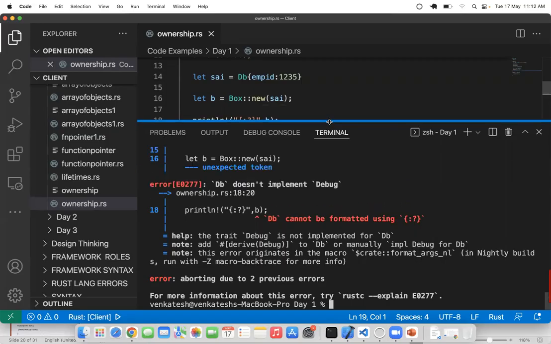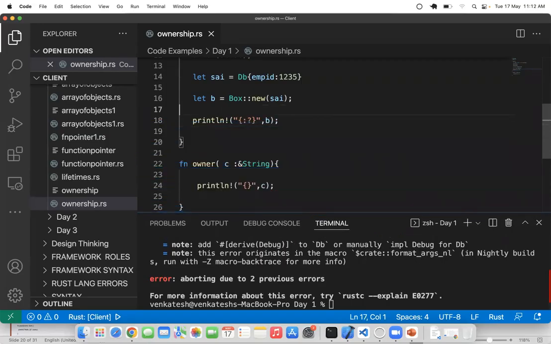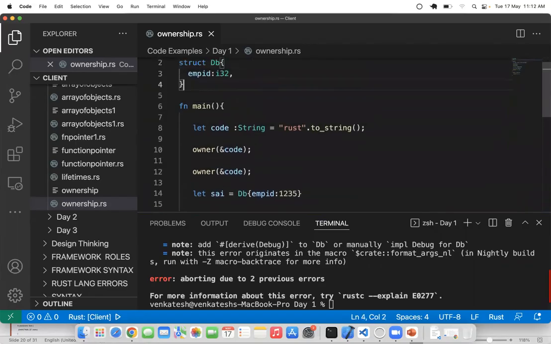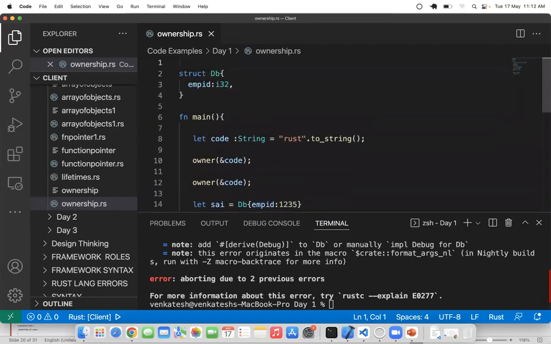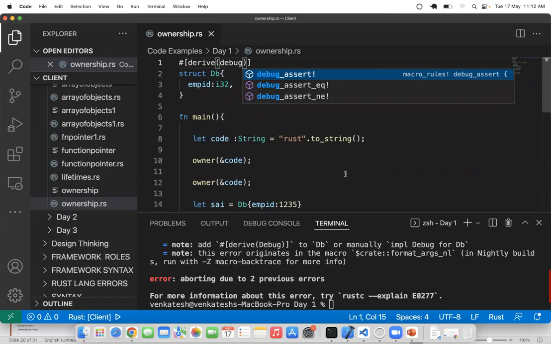No, no, Debug. I have to write the hash again. So what I should write here is the hash symbol, then derive, and inside that you should write Debug.